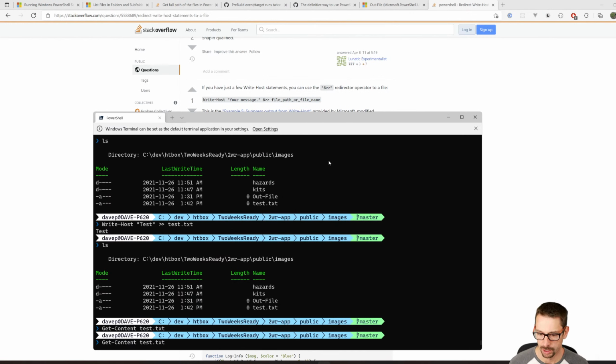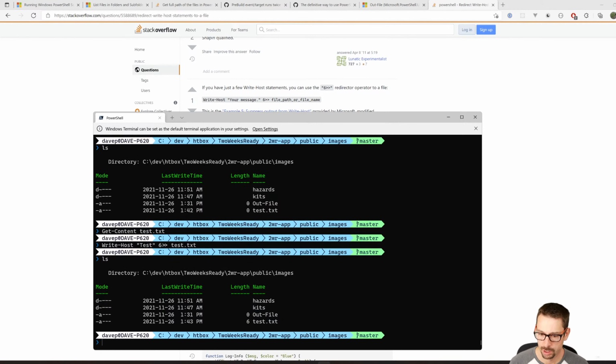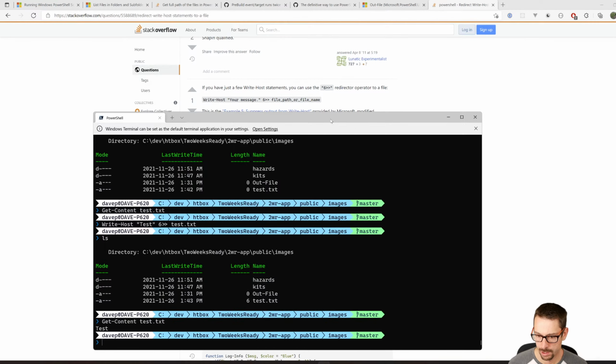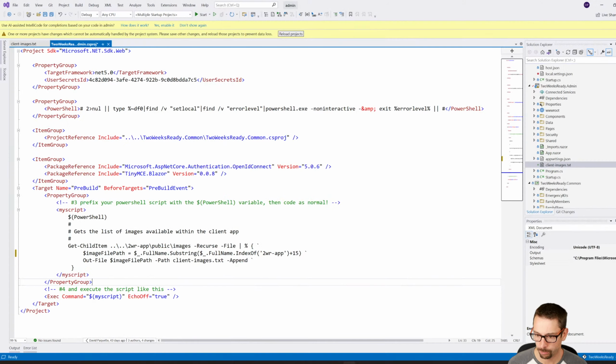Do I actually need some random 6 here for some reason? Oh my goodness. No, that's not right. That is super weird. Not how I thought this worked. Whatever.